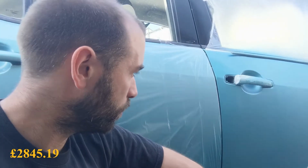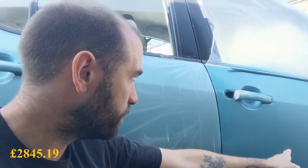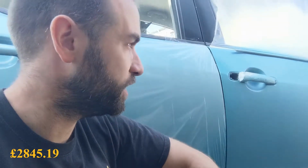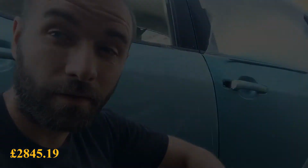We're having another go. Hopefully there's a bit of a line here I can still see. Hopefully one more coat of colour and then some lacquer, and it should be an acceptable finish. So I'll let you know.